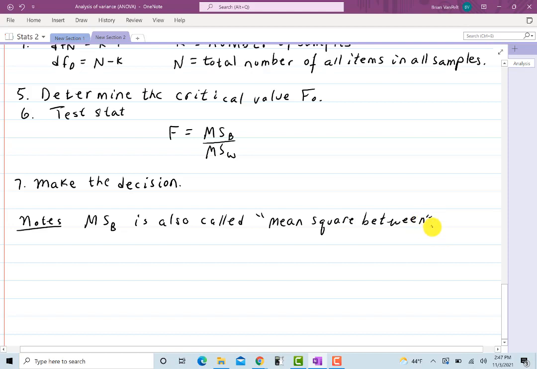And you can imagine similarly, MS sub W is also called mean square within.